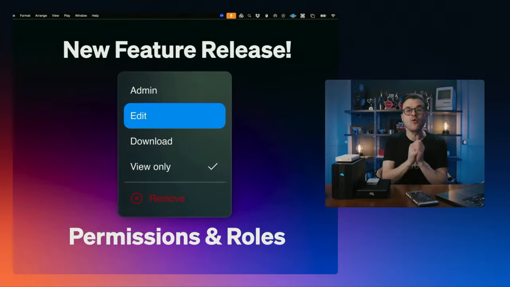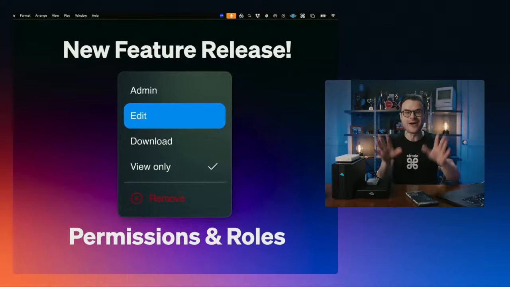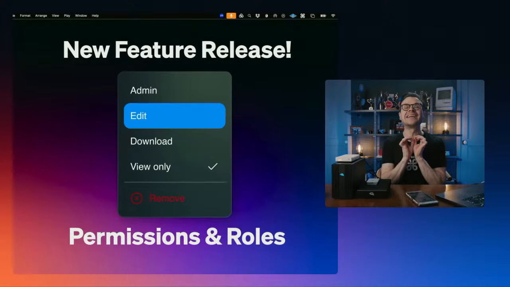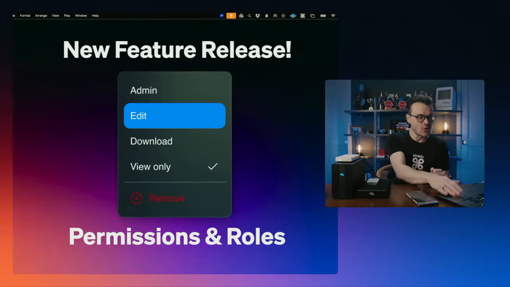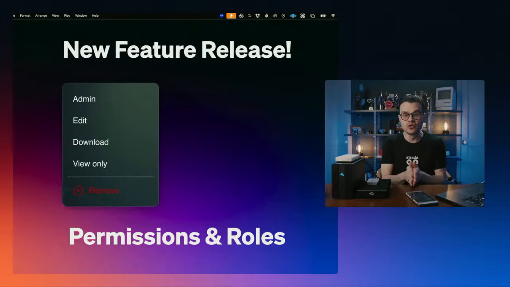Moving on, I want to show you what we built with permissions and roles. This is brand new. This literally came out yesterday, and I'm so excited because we've been talking about it, and it works fantastic right now. We used to have 2 layers of permissions. Now we have 4. So I want to take you through the 4 layers of permissions.